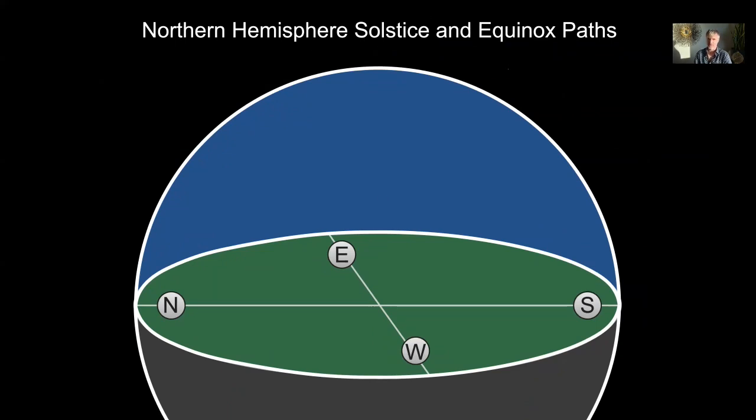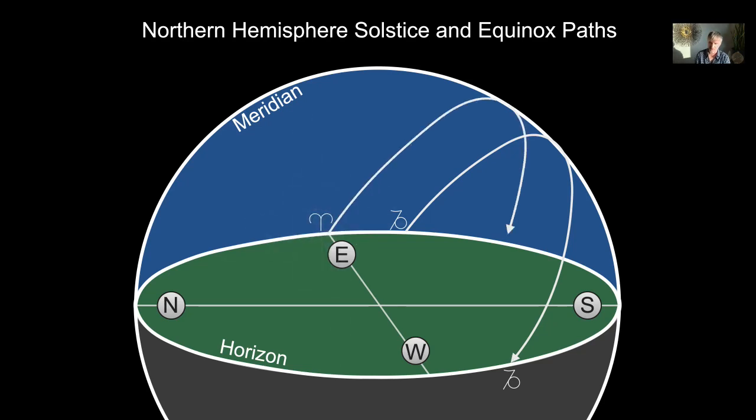Here's the northern hemisphere experience of the solstice and equinox paths. This is a rudimentary image I created, but basically this is the horizon. You're standing on the ground here. This is the meridian moving through the cardinal directions, north and south. Zero Capricorn is the southernmost point of the tropical zodiac, so it rises south of east and it sets south of west. Now in the northern hemisphere where the meridian, midheaven, is always due south, this is the short trip, from south of east through south to south of west. And of course, 0 degrees tropical Capricorn hosts the sun for the northern hemisphere winter solstice, the shortest day of the year.